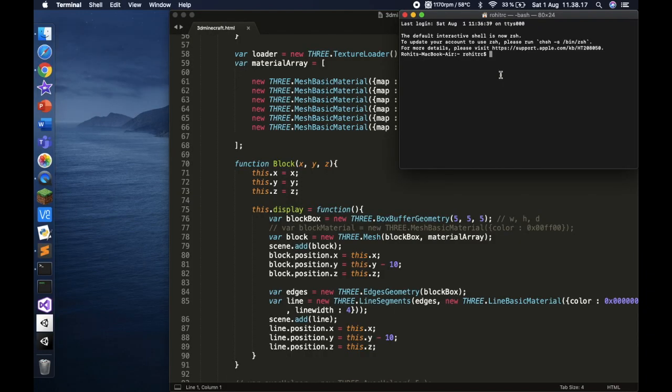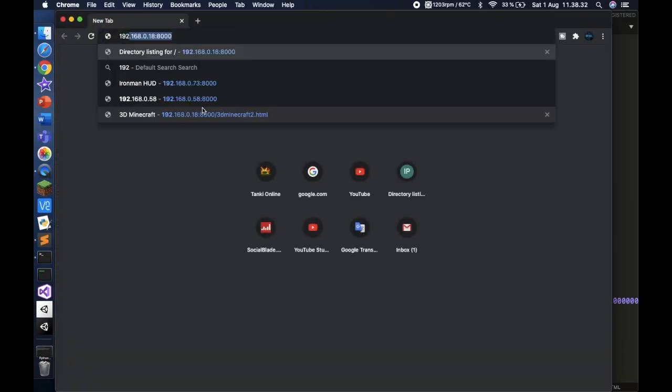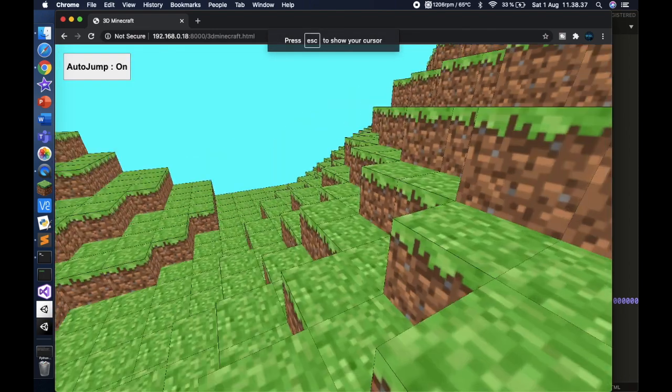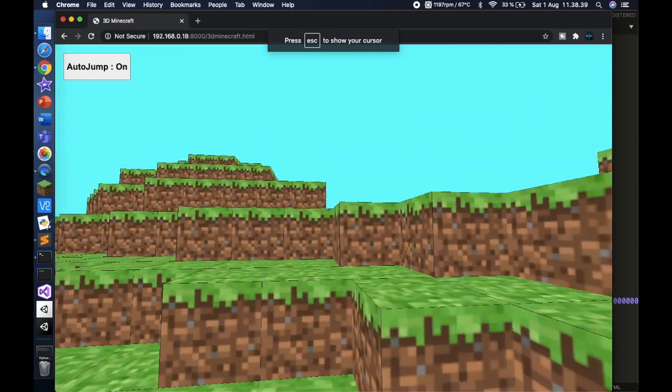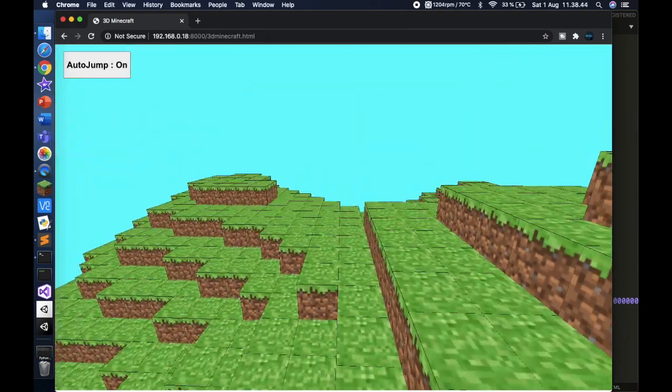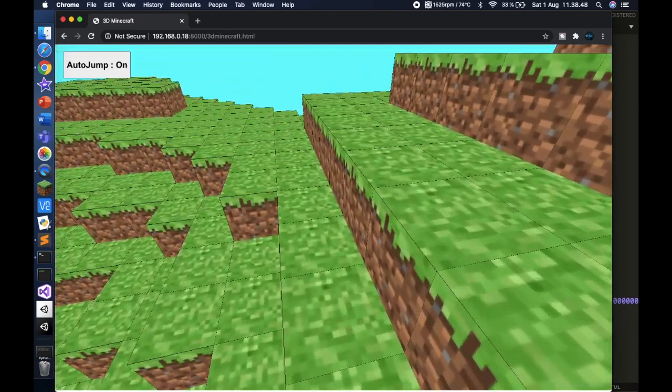Okay, the first thing you want to do is run this HTML file. Open terminal or command prompt, whatever operating system you're on. Change directory, run this program as a simple HTTP server, and then type in the IP address and the port. Then just open your program, and there we go. So right now you can see that we are in the world, okay? But if I go front, the back isn't disappearing and the front isn't appearing. So that's what we're going to be programming today.